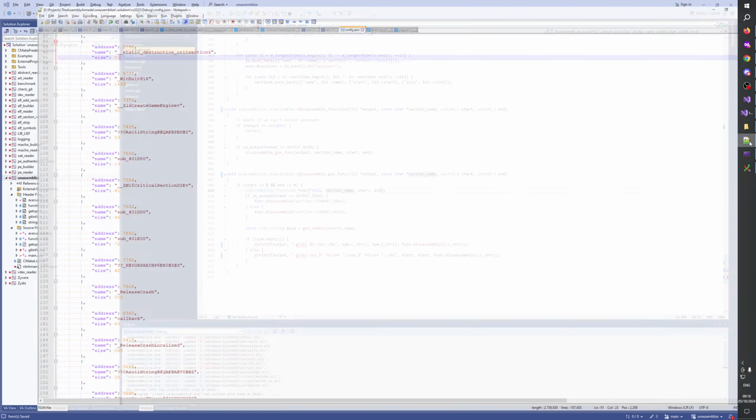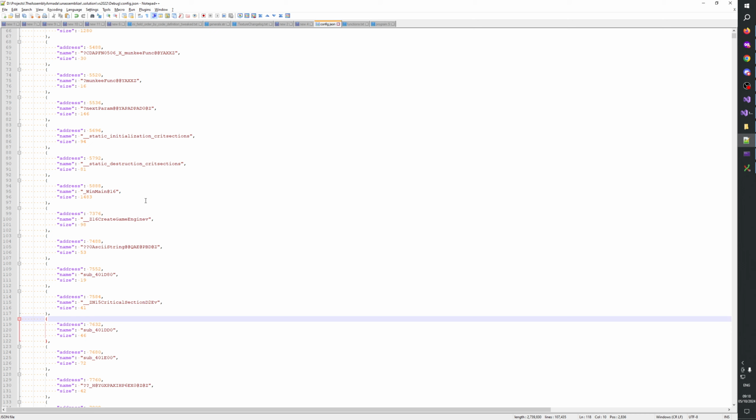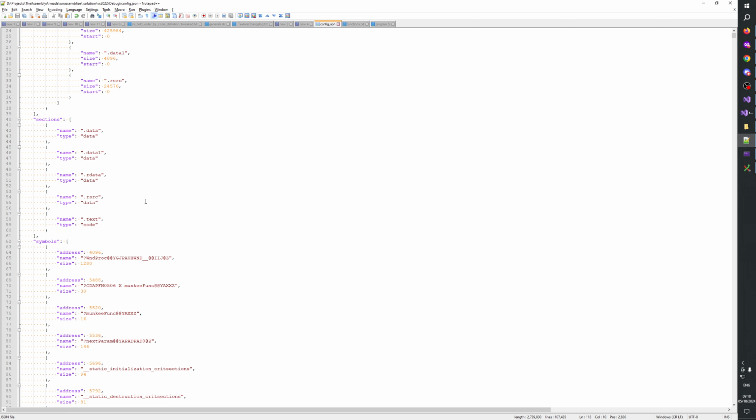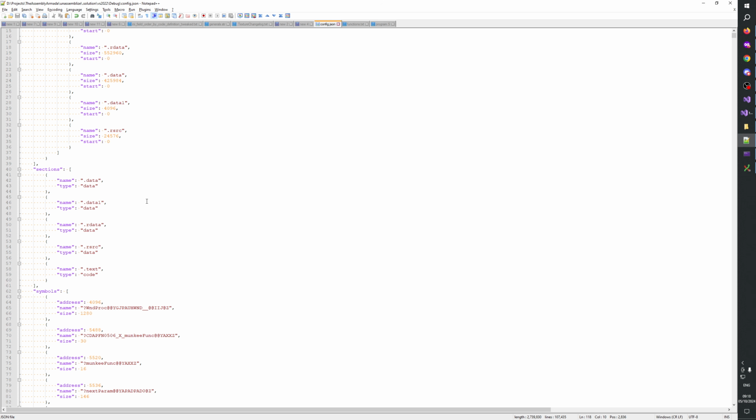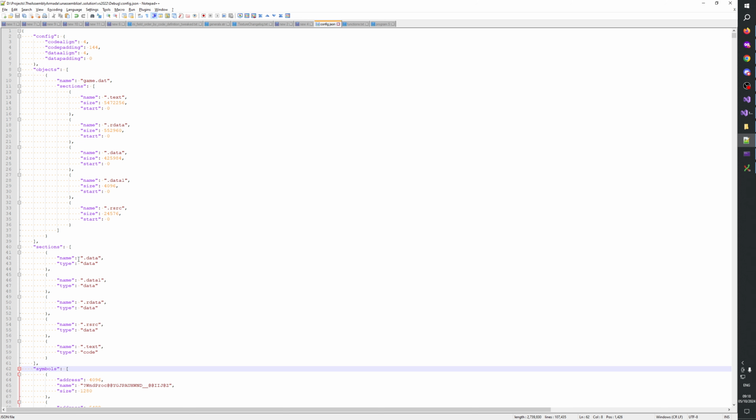Section name is a... so we need to check if the symbol, in what section it is. Maybe.